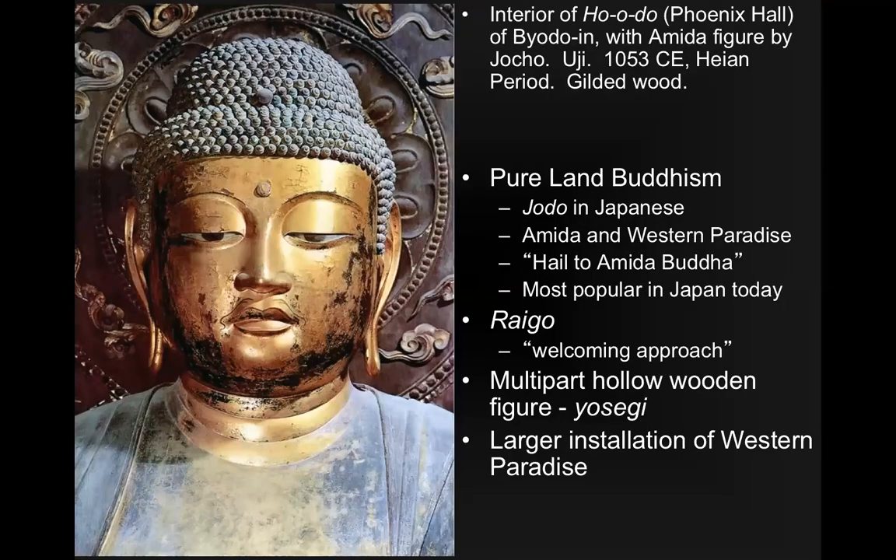Getting closer, I'll ask you: what do you think about the mood that this Raigō Buddha is creating? In previous classes, the first thing people usually say when they see this Buddha is that he looks like he's high — maybe that's so with the heavy lids. But it's a very relaxed kind of figure, looking down. Sometimes people read it as snobby or above you; other people just read it as relaxed.